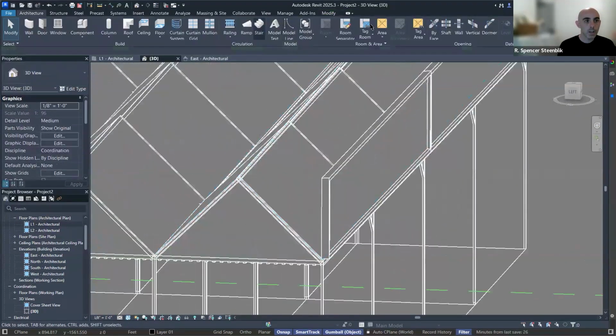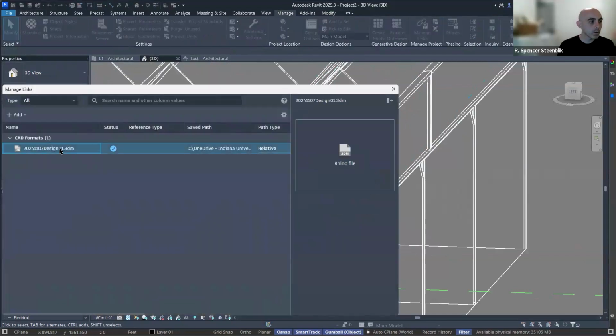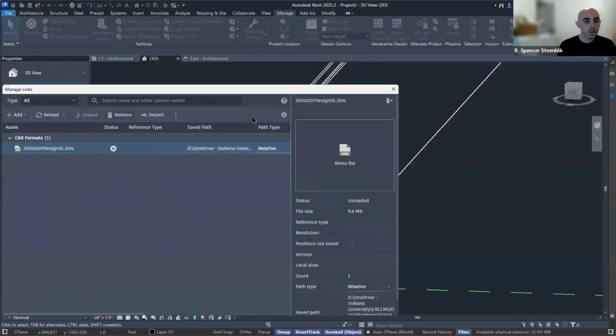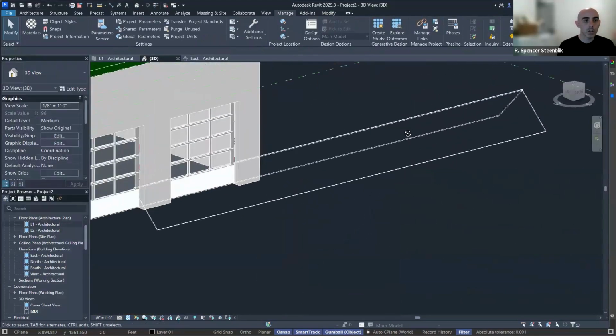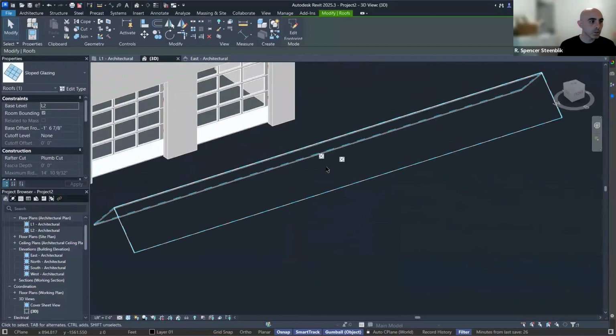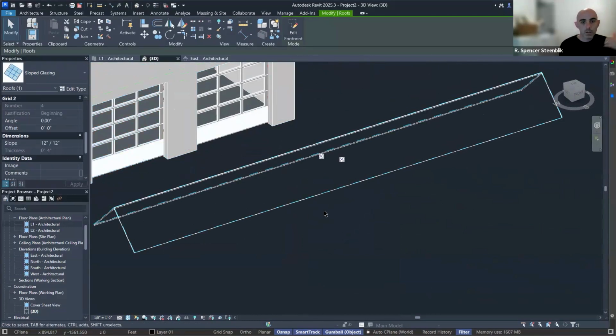I'm going to go ahead and hide the model for now. Say unload, just look at it real quick. And it's just a glass plane. So you'd want to insert mullions, and that will be another thing to consider. Oh yeah, here we go. We have grids. We can set grids. We can see here there's these dashed lines.